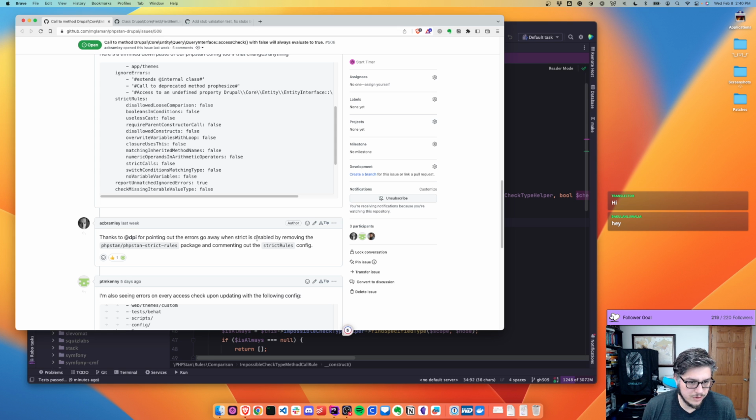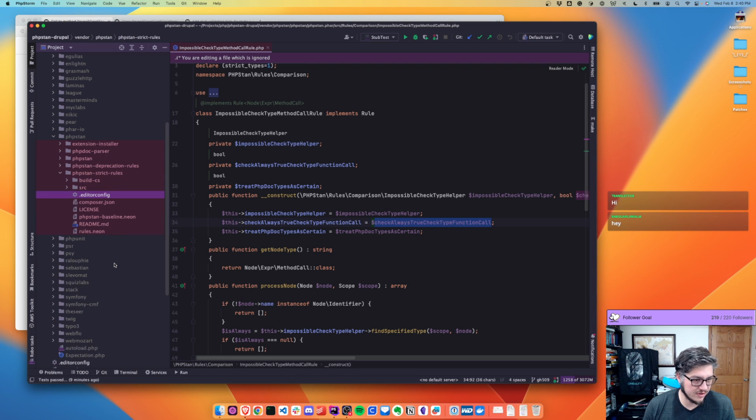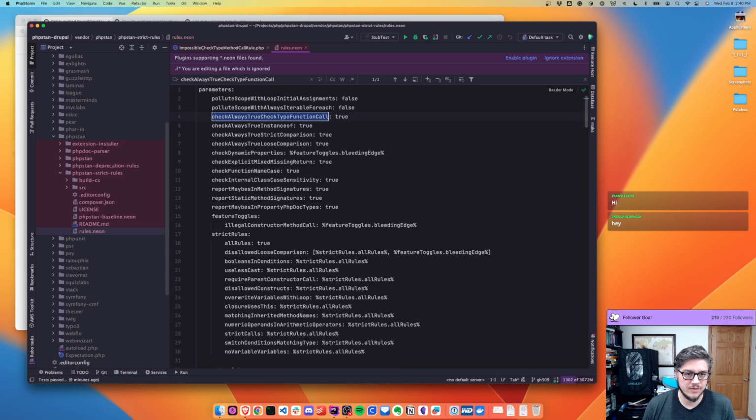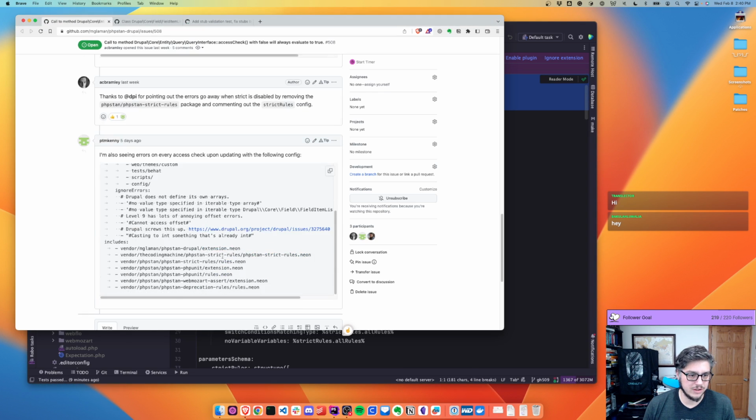The error goes away when strict rules is disabled, but I'm not even sure how that makes sense. Rules. Oh, because it turns it on automatically.